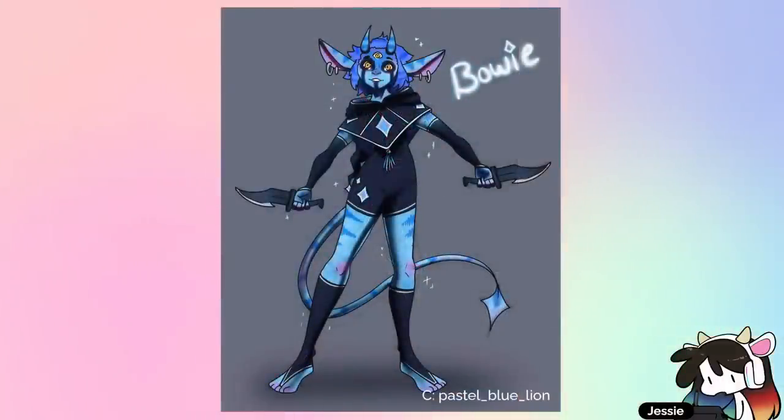So the next one is the character named Bowie, Pastel Blue Lion's character. I love this design. I'm a really big fan of big pointy ears and horns and a whip-like tail. It's just a good design. It's just fun. Really great outfit, too. I love the very simple color scheme, very simple design overall in terms of the outfit. The character's a little bit more complicated, but I really love the outfit itself. Really, really great looking character.